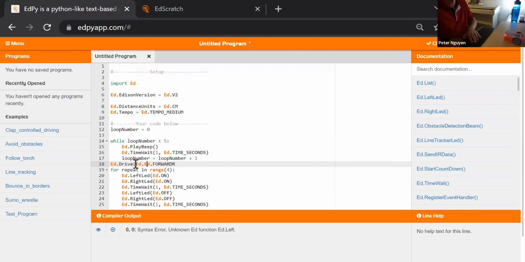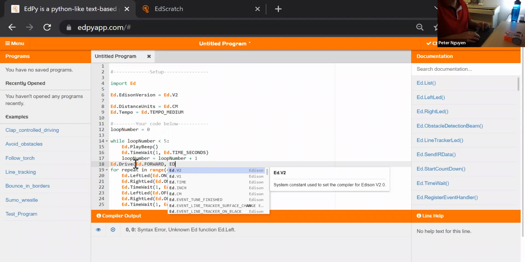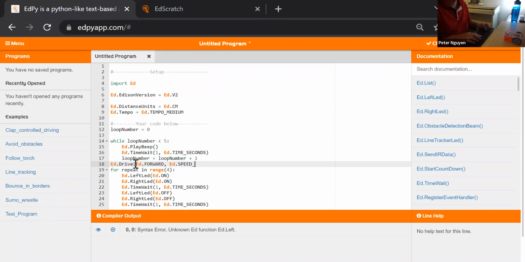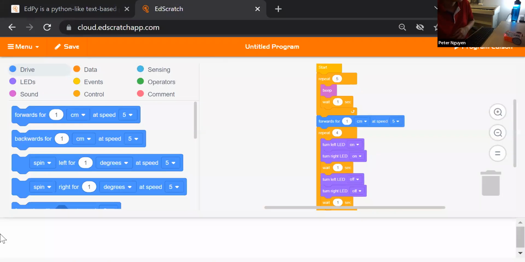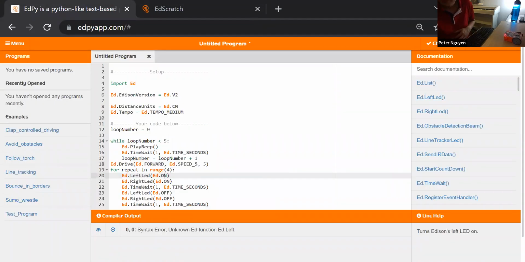Let me just fix some. You can drive forward. So we can do add dot speed 5. And then you can also do this as well. That's awesome. And you can also add this in between as well. Awesome. Last person, Sienna, then we can finish the class.